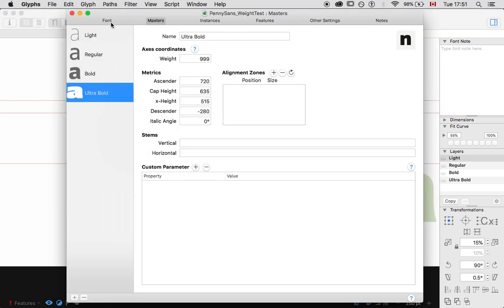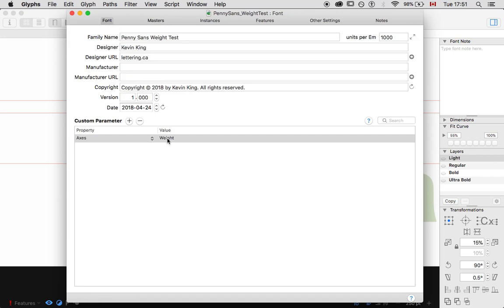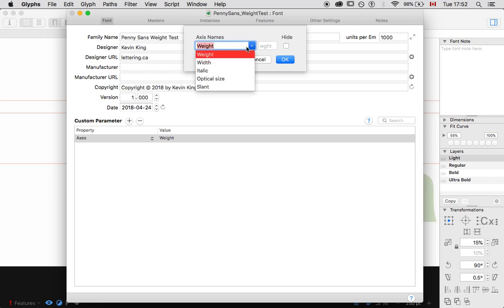And, sorry, if I go into font, what I see here is just a weight axis variable and value. Under weight, though, notice here I can choose between these default registered axes. So in the variable font spec, which Microsoft, Adobe, Apple, I believe Google is in on this as well, as part of this spec.